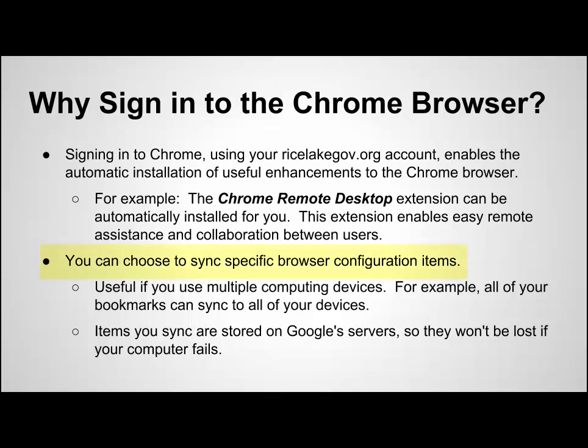This extension enables easy remote assistance and collaboration between users. Also, by signing in, you can choose to sync specific browser configuration items. This is useful if you use multiple computing devices. For example, all of your bookmarks can sync to all of your devices, and items you sync are stored on Google servers, so they won't be lost if your computer fails.